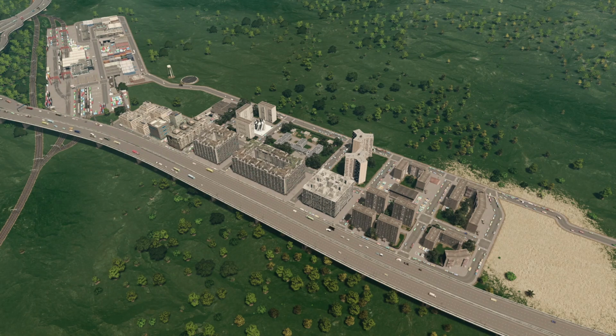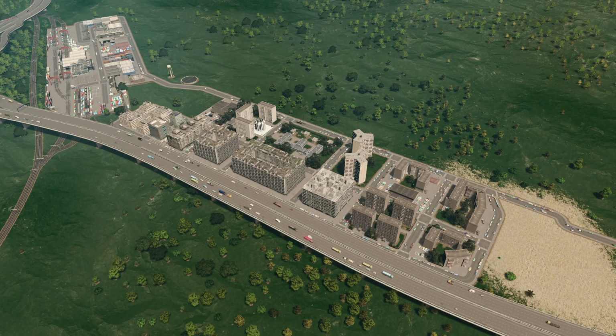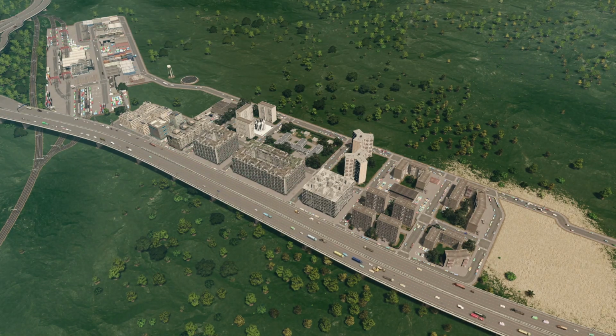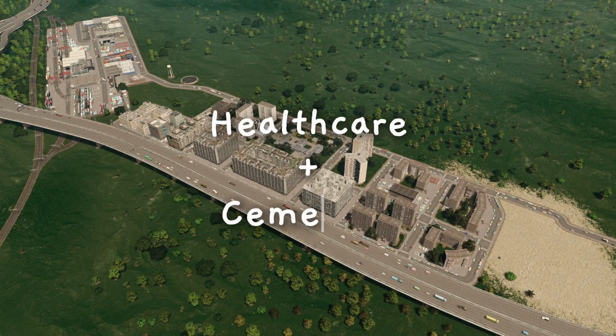This district now has a population of around 3,000 people. And the one thing that they are missing more than anything is health and death care. I had a massive death wave this morning and they were pulling in hearses from the district all the way on the other side of the map.